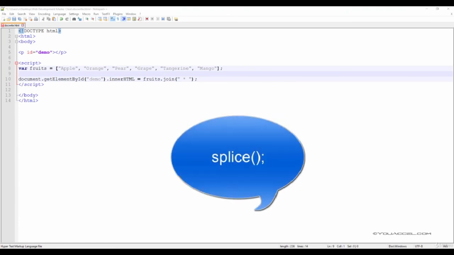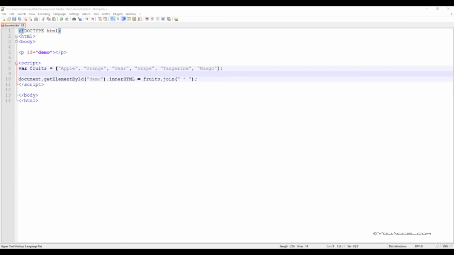The splice method can be used to add multiple new items to an array. This method also allows us to specify the position of the new elements and also if any elements should be removed. Let's go through an example to better illustrate this concept. Say we wanted to add 2 fruits, lemon and banana, after the second element in our array, which is orange. To do this, we can type the following. We start with the variable name, and then we create our splice method.